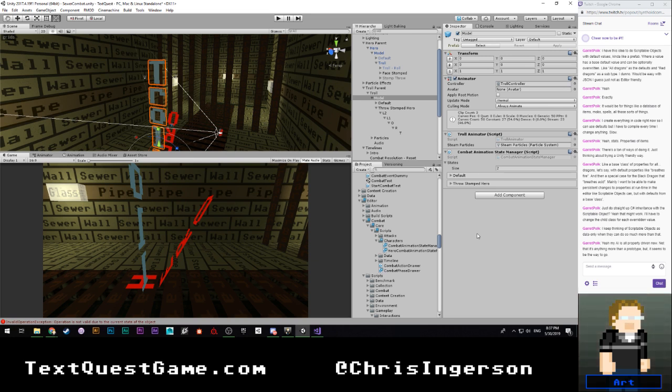So I definitely recommend trying to simplify workflow by using things like that, which is why I suggested using a scriptable object to contain all of your data and then having unique IDs that you then reference for each data set, because then that lets you retrieve those data sets fairly easily, and you can do a custom editor to drive what values are displayed and which ones are overridden and all that. So there's a lot of things that you can do there.